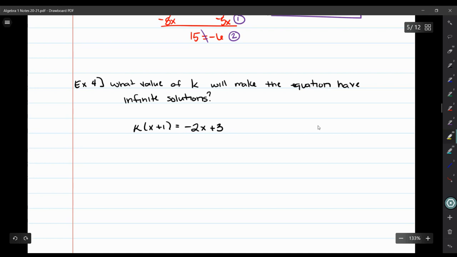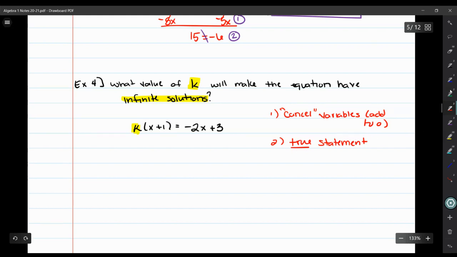So again, let's kind of work through this problem. I want to know what k is in order to have infinite solutions. So I'm looking for this number right here. I don't care what x is. I want to know what k is. So I'm going to start the problem relatively similar to what I did before. Let's talk about what has to happen to have infinite solutions. So again, the first thing that has to happen is your variables have to cancel, which really just means they have to add to 0. And the second thing that has to happen is this time you have to be left with a true statement. Both of those things have to happen in order to get an infinite solution situation.